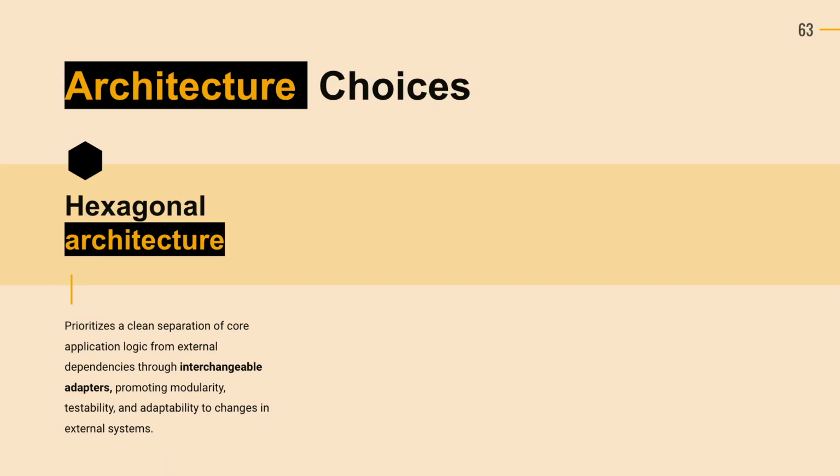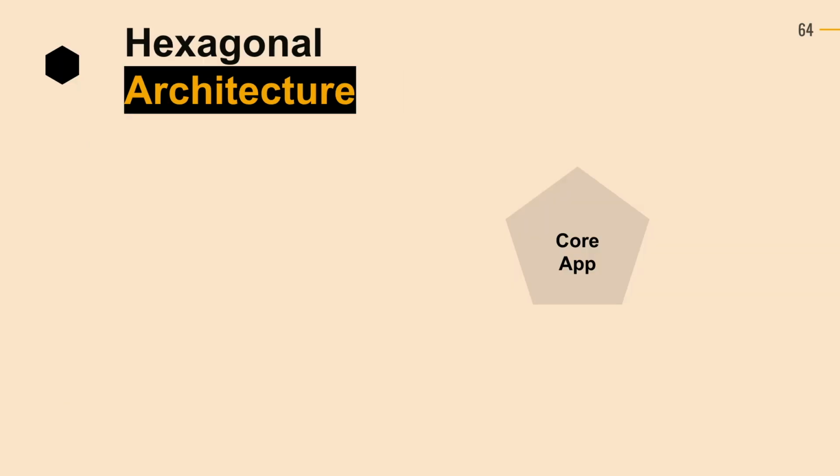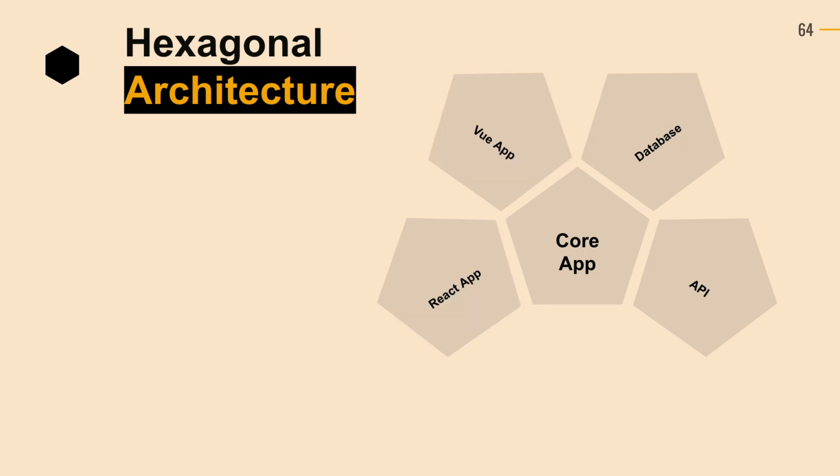One example is a hexagon architecture that you can also look up, there's a link. But that really focuses on creating adapters of the different parts of an application. In the core of the hexagon, you have the core app. That's a lot of the business logic that you have around your application. And then you start adding different adapters. You add one adapter for your API, one adapter for your database, an adapter for your view, so maybe that's a Vue app, or another adapter for your React app, or your React Native, or your mobile app.